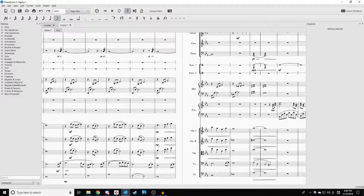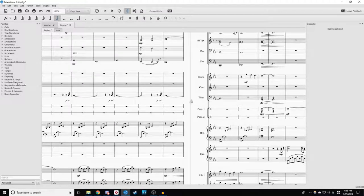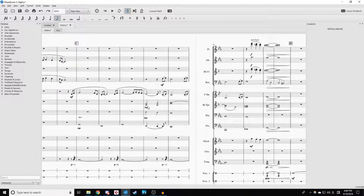For example, in between the transition of the first part of our B melody and the second part of our B melody, I add in some trumpet parts, as you can see right here.